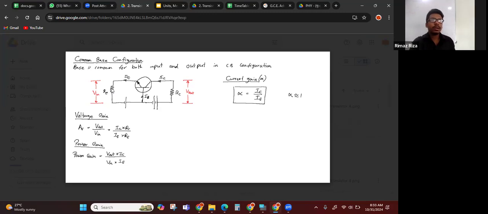Right now, for example, this RE can be the resistance of... Now, let's say you are connecting to a voltage supply, for example, an alternating signal. So it might have some resistance, and then RC will be, for example, let's say it's connected to a radio. So the resistance of the radio is then RC, something like that. So you can draw this circuit.